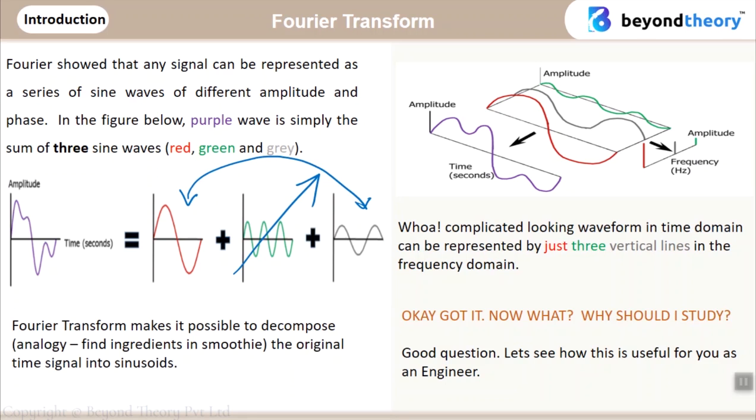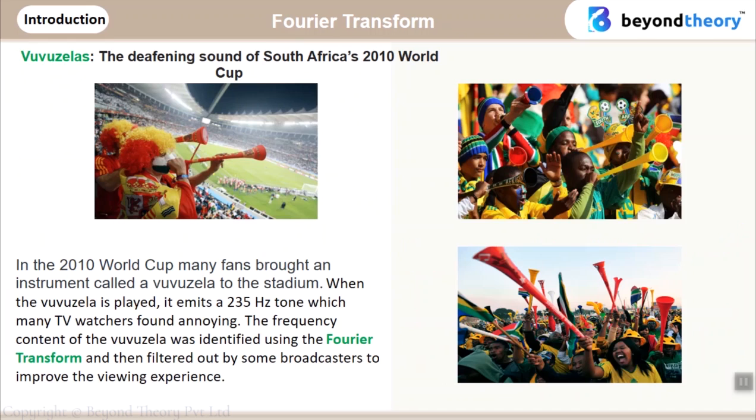You want an application of this? A very famous application of this happened during the Football World Cup of 2010, which happened in South Africa. A very popular noise during this World Cup was the noise of vuvuzelas. These vuvuzelas were horn-like objects which created a deafening noise in the stadiums, and that created an amazing atmosphere in the stadium. But this posed a challenge to the broadcasters, because during broadcasting, these vuvuzelas were very disturbing to the audience who were viewing the match on a TV set.